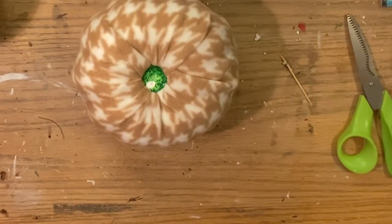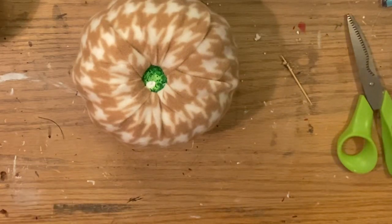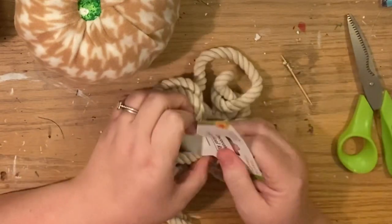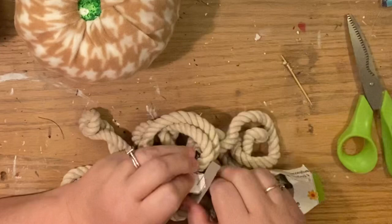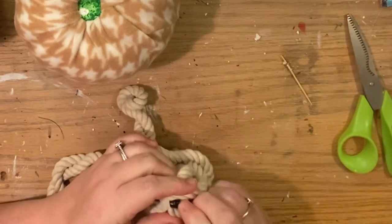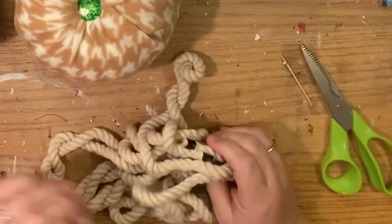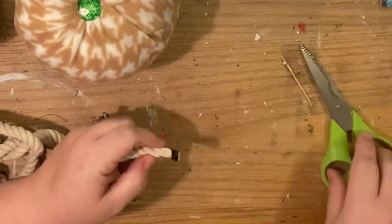Now that's the stem it came with. That's not the stem that's going to stay. I like this white nautical rope that they came out with. The new cotton nautical rope. We're just going to use a piece of that. And we're going to untwist the bottom to go around the pumpkin stem, and then we're going to twist up the top to make it like a swirly, pointy sort of stem. Like some decorative pumpkins have pointy, swirly stems, don't they? Yeah, they do.